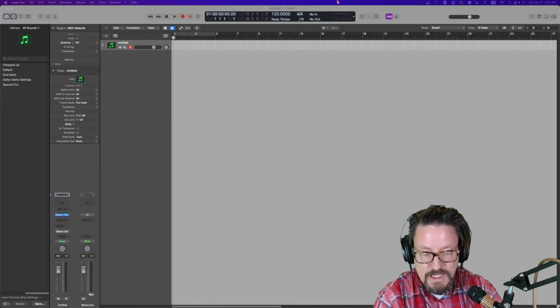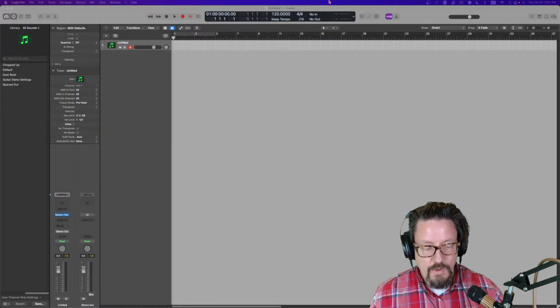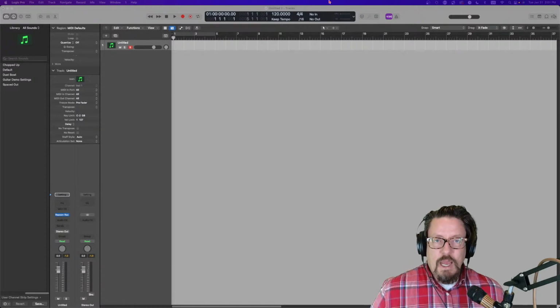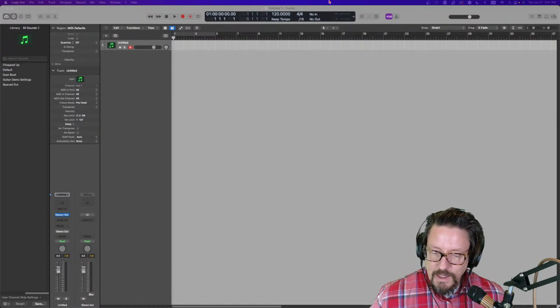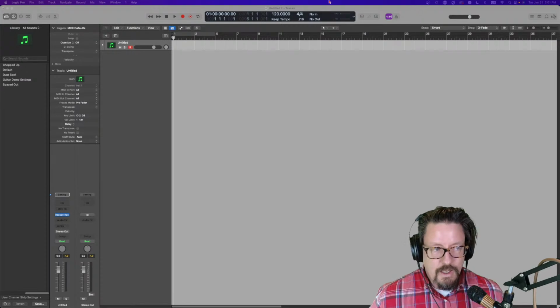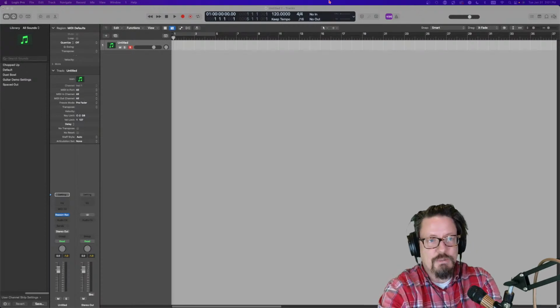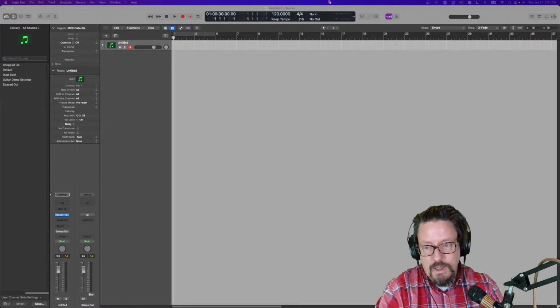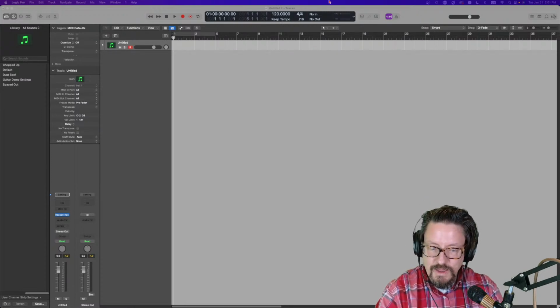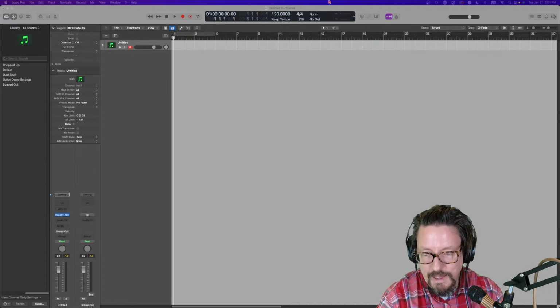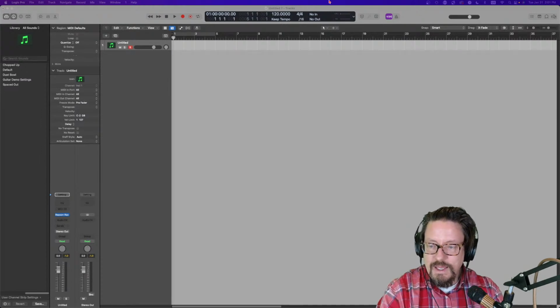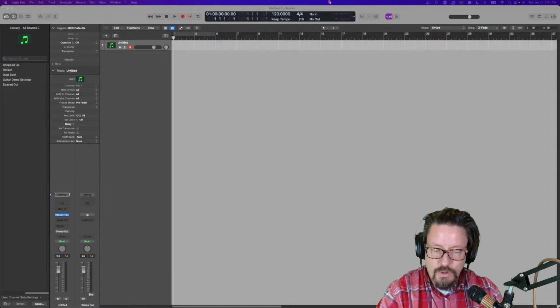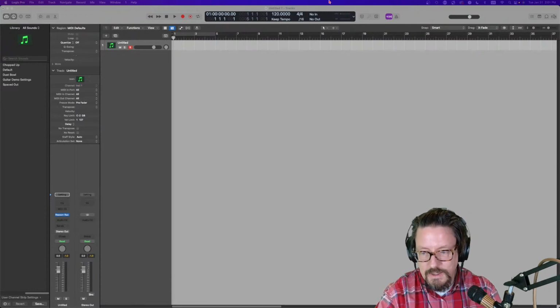But I'm expecting the buzzwords right now really surround things like AI. There's a lot of discussions about that. Enhanced tools, smart instruments, which we've seen. So we've had smart instruments in GarageBand iOS for like ever, and we've never brought any of that technology into Logic. And I think we're going to see that, whether we want it or not. I think a lot of people, purists, are going to say, well, what the heck? Why do we need that?